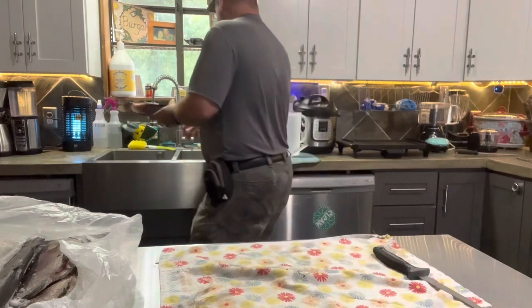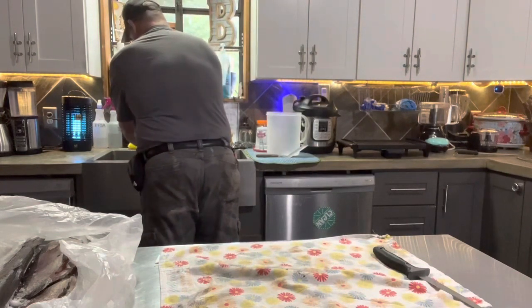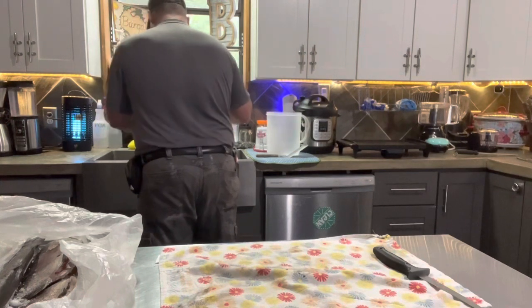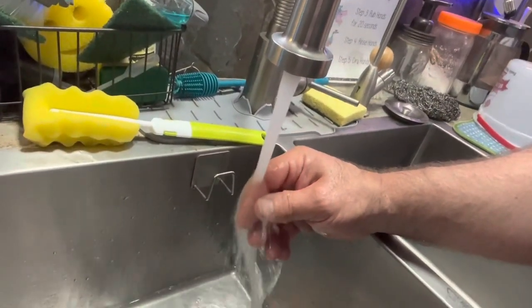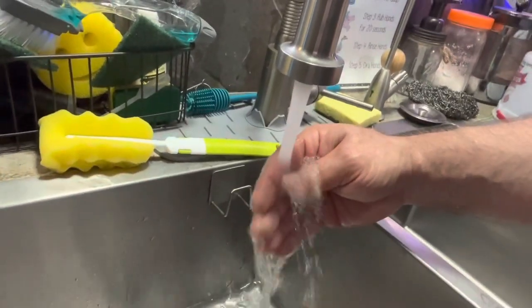We're going to come over here to the sink, and we're going to put hot water in the sink until it covers up the fish by a couple inches. So if you've never seen a fish in a sink before with water running into it, now you have. The first thing I did was I ran this water until it became hot. And I'm not going to add any heat to this. I'm just going to use the temperature of the water itself.